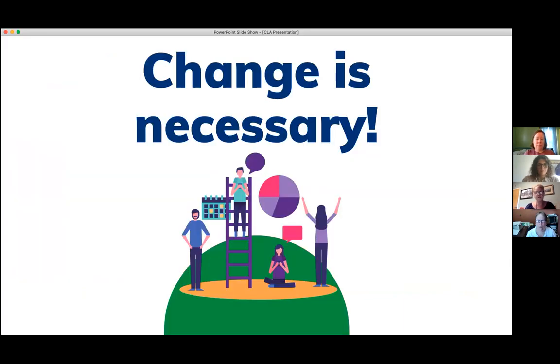With all of those changes, the library really did become a much busier place. We noticed a big change in our usage and circulation. It became so busy, in fact, that it became a problem — so many people wanted to use our library. It really became the community center for our community, but we just did not have the space to accommodate all of those needs. So finding space to move around and host different groups and activities at the library was very, very tricky. We knew we needed to make a change, so we started to brainstorm.